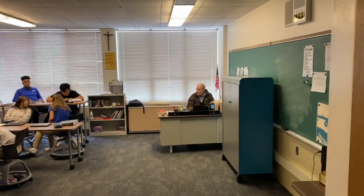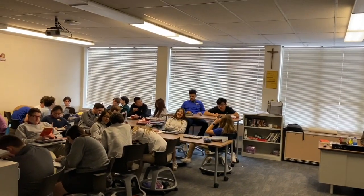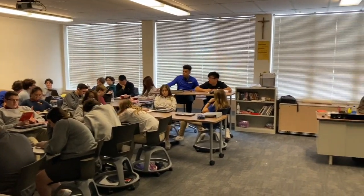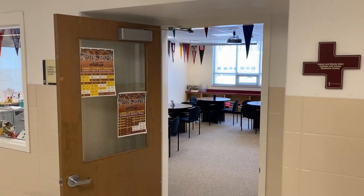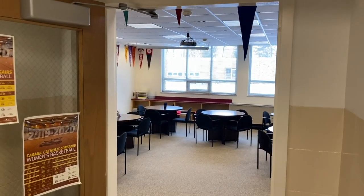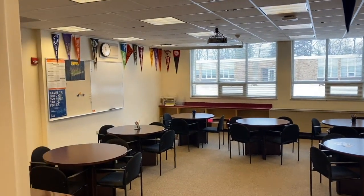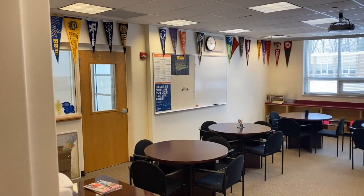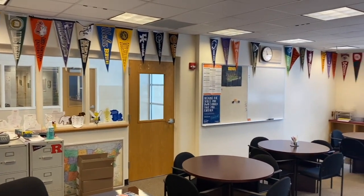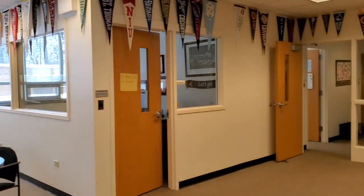We are now in one of the school's language courses, which has the newest design of desks and chairs. Starting next year, all the classrooms in the school will switch to this new setup, which gives students flexibility when working in groups. Now we are in the University Preparation Center — this room is where students go to receive university guidance, meet with their guidance counselors as they prepare for applications, and meet with admissions representatives from some of the top universities in the country.